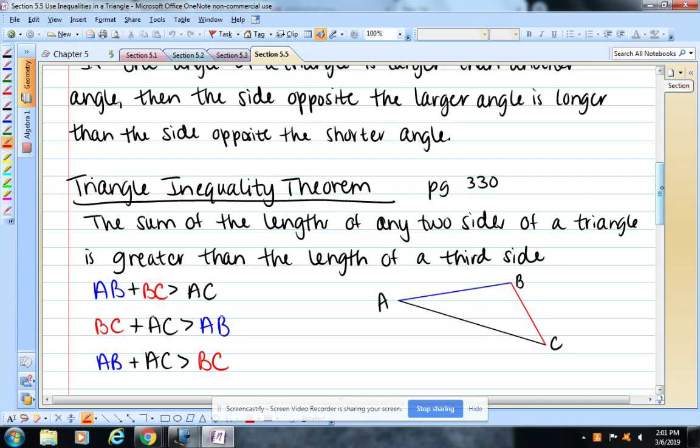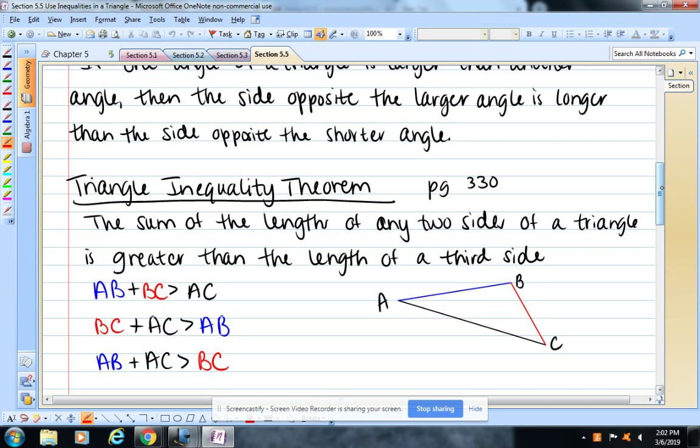No, it's got three sides of three different lengths, but they don't even meet up. Y'all see what I'm saying? So just because you have three sides does not mean they make a triangle. So the triangle inequality theorem tells us when sides will meet to form a triangle and when they won't. So what you're going to see is three lengths of three possible sides to a triangle, and they're going to ask you, can these three sides form a triangle? And you're going to tell them yes or no.